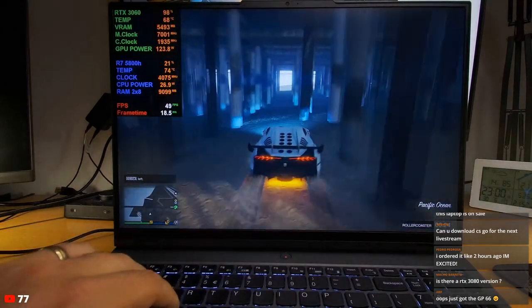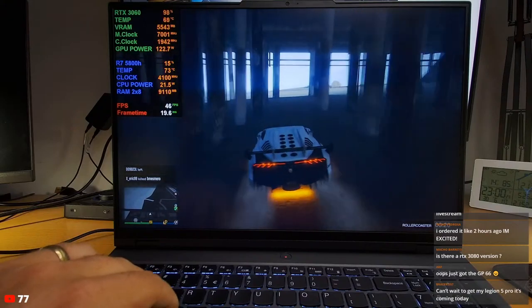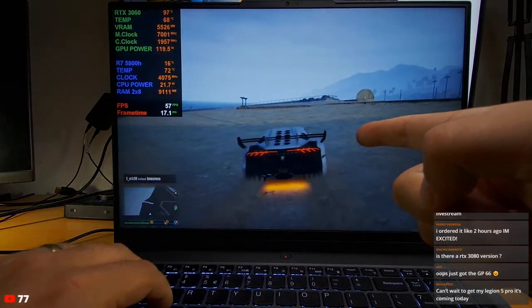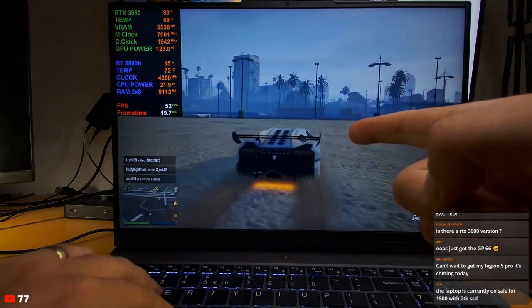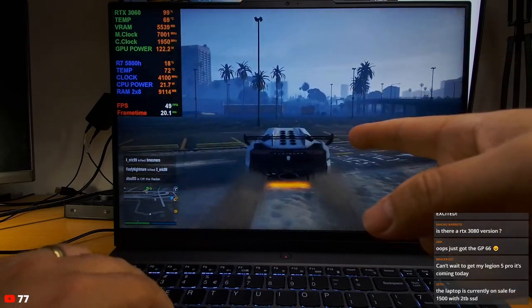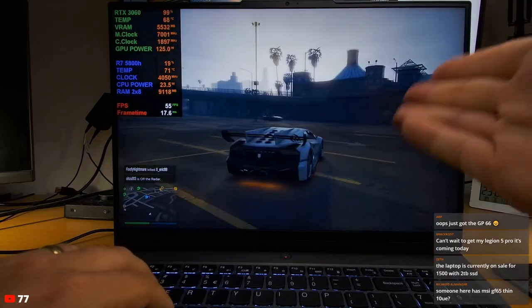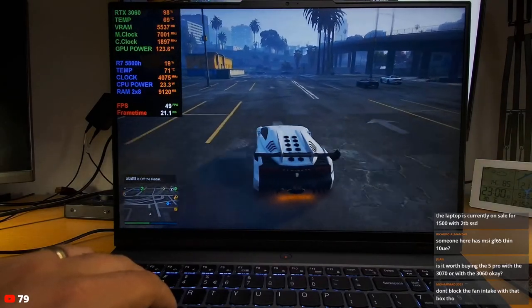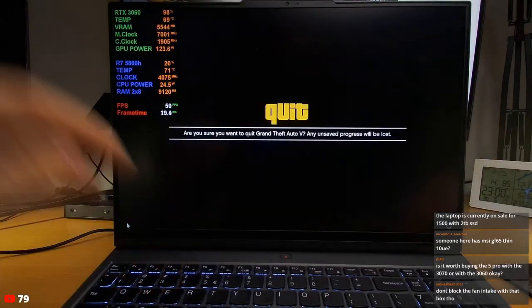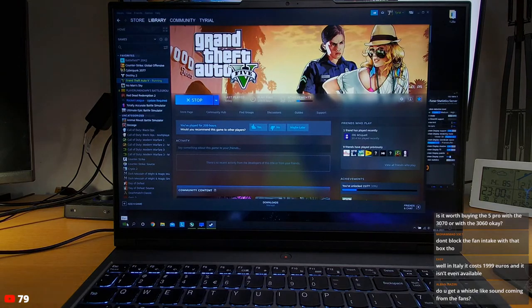Also, if you're trying to choose between the Pro and the non-Pro, this screen is worth the upgrade. You're probably gonna get more performance on the non-Pro, as you can play on 1080p and you don't have to play on 1200p. But I mean, most games just run easily like this. I'm just gonna start up some Cyberpunk, see how that is. I don't think we're gonna notice that much difference in Cyberpunk.